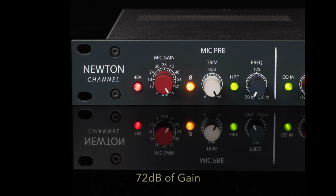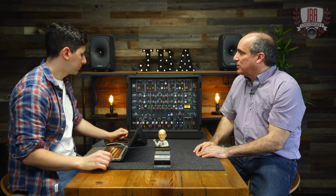Starting with the Class A microphone preamp, and that's really where all Rupert Neve Designs stuff starts, is a wonderful Class A mic preamp with 72 dB of gain. Why 72 dB of gain? If you want to use, say, one of the more popular dynamic microphones, we'll call it the SM7B, wonderful microphone, but doesn't put out a ton of level. There's a whole industry of add-on boxes for that. With 72 dB of gain, you don't ever need that. That's enough gain to run anything, any ribbon, any dynamic microphone.